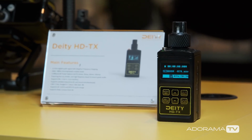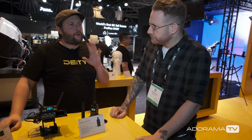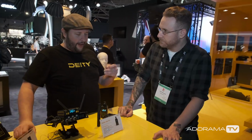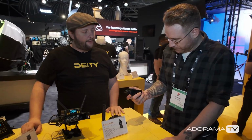So a lot of people saw the lav system, they love the lav system. They said, but where's the plug-on XLR support? And we said, yeah, we're going to make that. And that's when we said, okay, if we're going to make this, what all can we add to this little box? There's a lot of empty space when we were done making it. And we were like, well, let's add this. Cool, there's room for this. Let's add that.